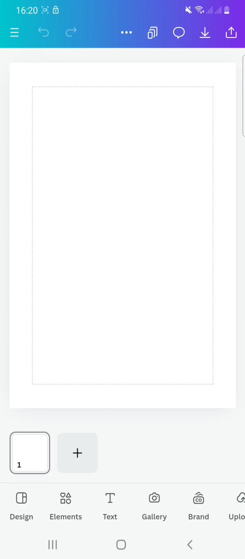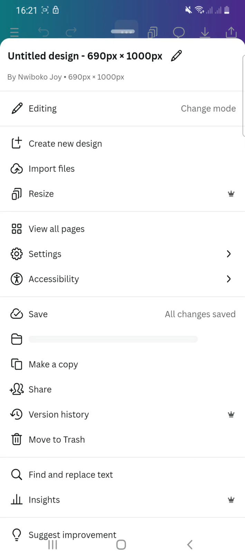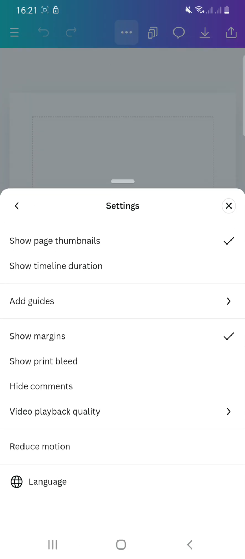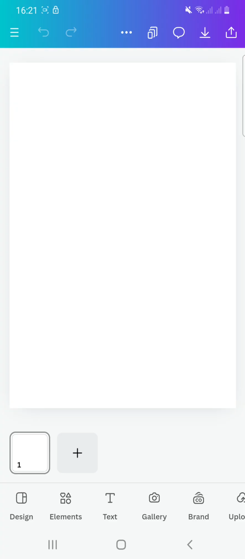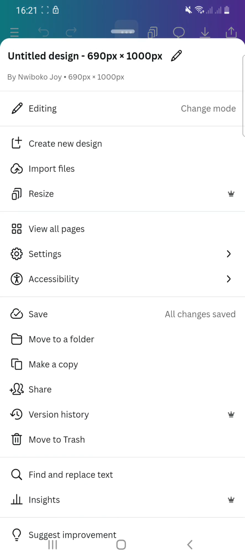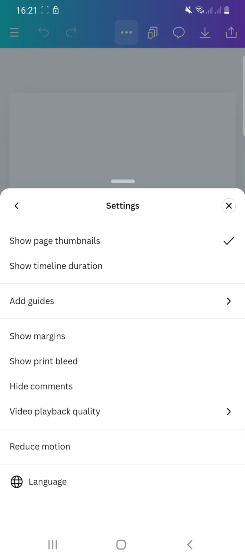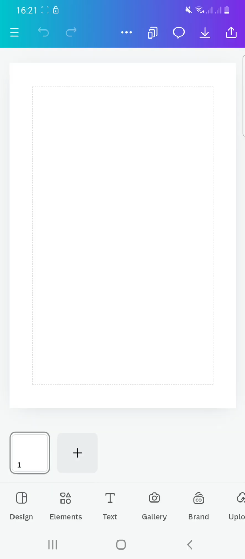Click on these three dots, then click on settings, then you see show margins. If you want it to show, you click on show margins. If you don't want it to show, you click on it again and it will disappear. Like now you see that it's no longer there. But I want to add it, so I'll click on settings and click on show margins, and here it is.